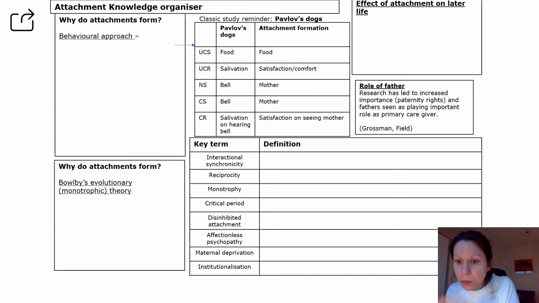Hi Year 12, apologies for the last minute having to cancel the lesson. As I say, there's meetings going on in school as part of the Ofsted visit, remote inspection, which meant I wasn't able to deliver the lesson live, but I'm recording this so that you've still got that explanation of what I would like you to be working on during your lesson.